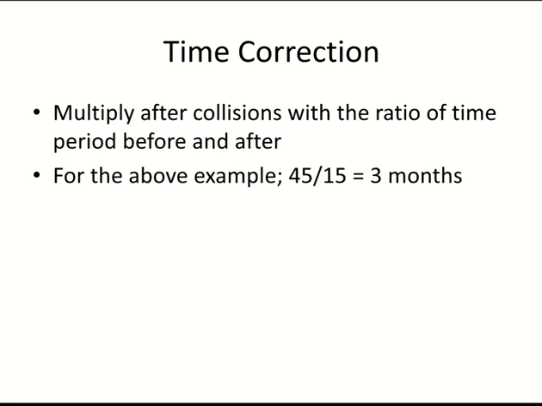So what do we do? We take the ratio, which is time before upon time after, and multiply the ratio with the number you have. Before data was 45 months, whatever number I have. After data is only 15 months. So 45 upon 15 gives you 3. So every after value will be multiplied by 3. Now whatever the number I have, I can compare them.